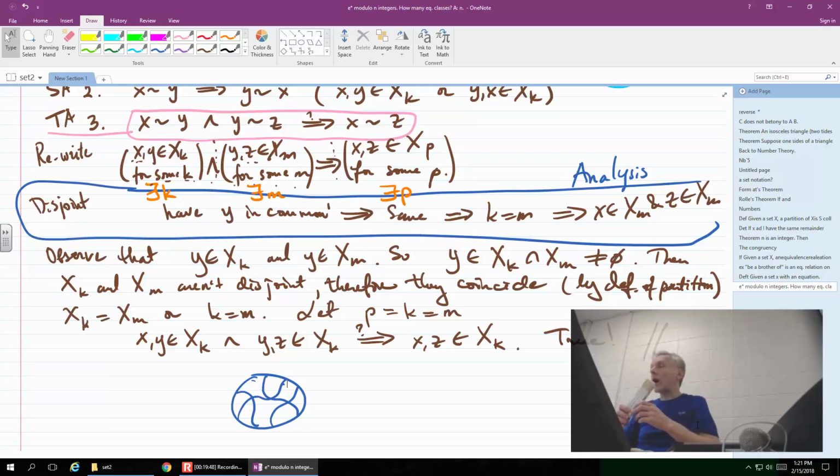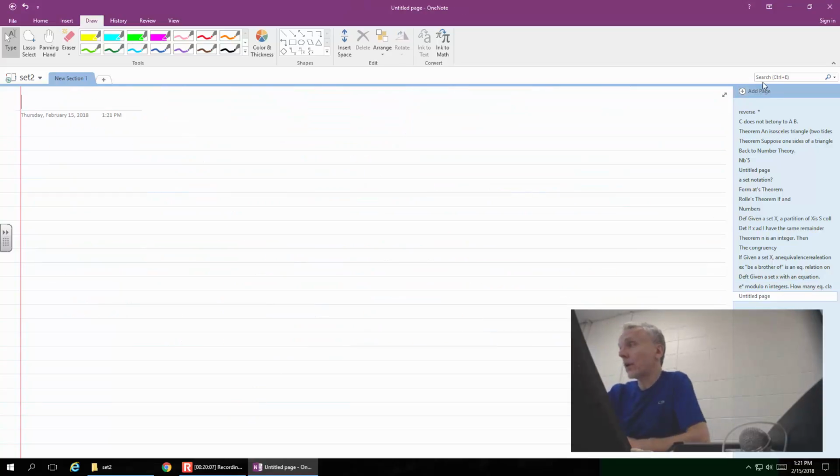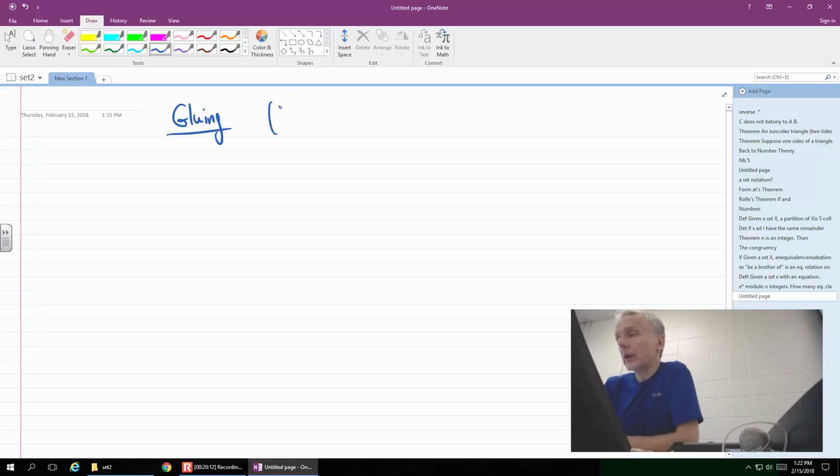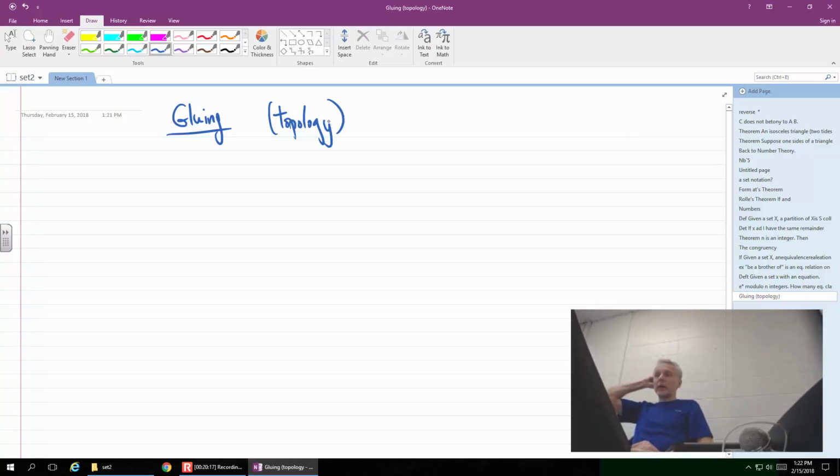And so depending on how you fold your real line, either you do it circularly or you fold it back and forth, it's entirely up to you. Which brings me to a special example that I'm especially interested in, and that is the metaphor of gluing. The metaphor for equivalence classes is gluing, often, in certain fields such as topology. It is hard to understand equivalence relations sometimes because what are they? They are sets of sets.